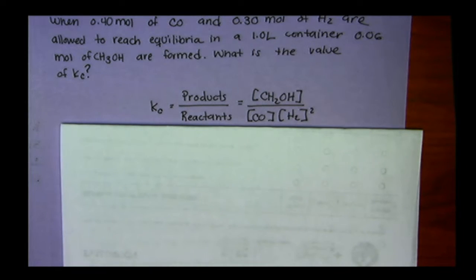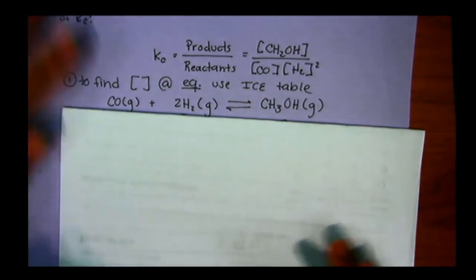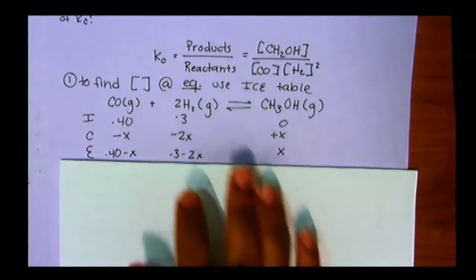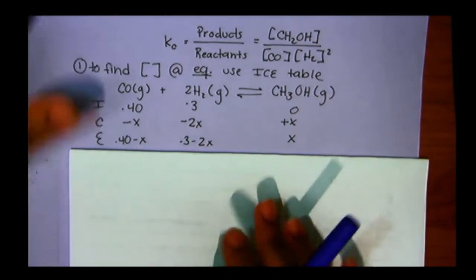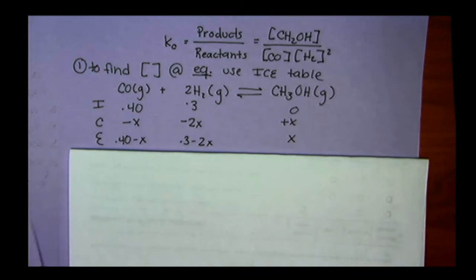Except once you get to KSP, then it becomes solubility as opposed to just your X value, which is weird, but that's not the point. All right, so plug it in, onward, and solve. Now we're going to need to solve for this X at equilibria. There are two ways to solve for X. Either your K is given and you're going to use a quadratic equation, or they give you a concentration of one of them at equilibria. In this case, they gave us a concentration of CH3OH.